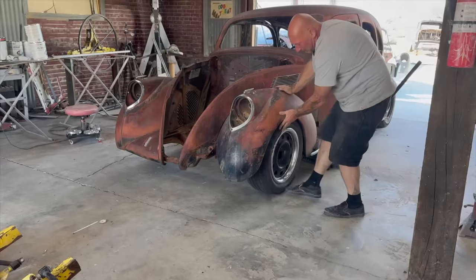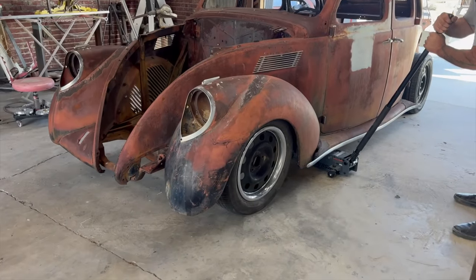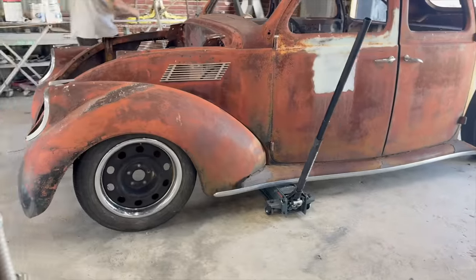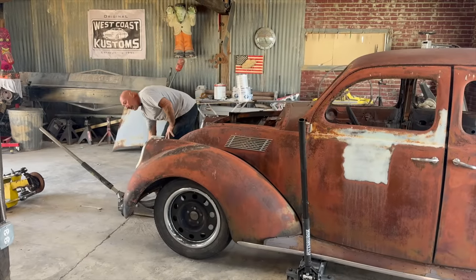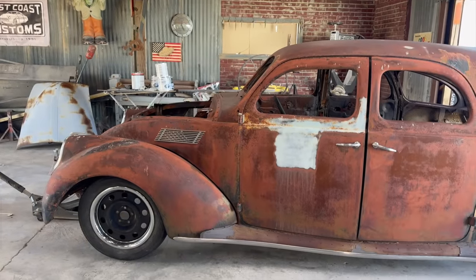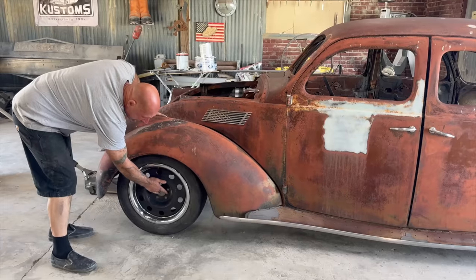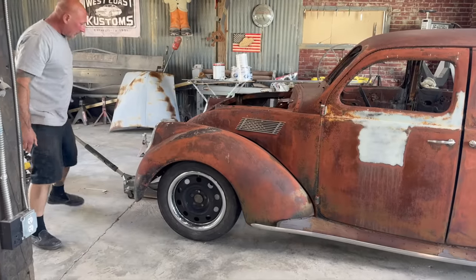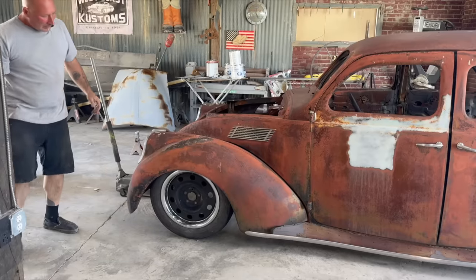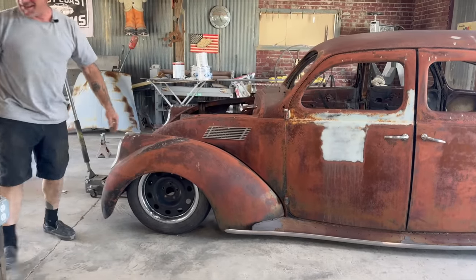Settle down. So in a perfect world, I'd be looking to get that tire somewhere in that value range. Put a stand under it and get this even lower. I'm gonna want this to be able to steer and have some suspension movability with these large tires. I think they'll be a little lower profile in the end, but they're pretty wide. So you'll see I'm gonna run out of room real quick once it drops. And on air suspension, as it's setting down, doesn't that look cool? It really does.